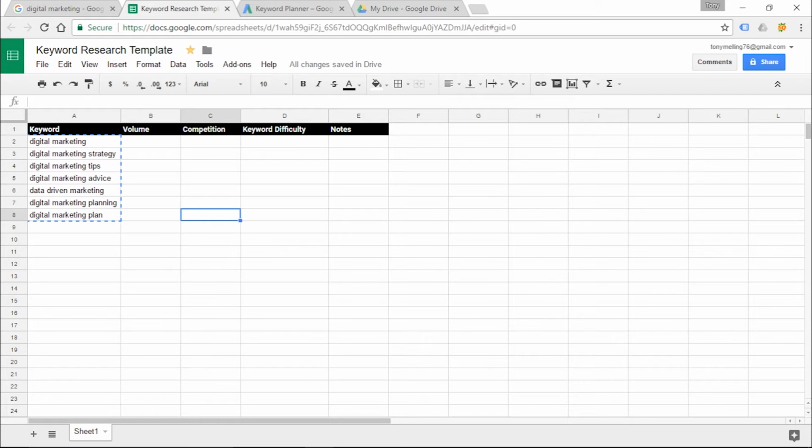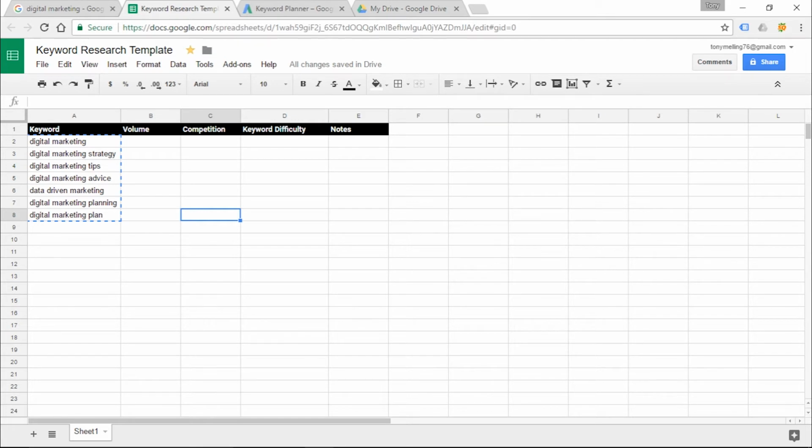Year ones are definitely worth considering. If there's a year in there, make sure it is the current year rather than anything past, unless you're optimizing for that specific past date. Remove anything that doesn't make sense. Sometimes you'll copy a few keywords in and the words will be in the wrong order and they don't seem to make sense. Get rid of those too. That just clears the list out a little bit, but you're likely to have hundreds of keywords anyway, so just keep filtering and filtering.